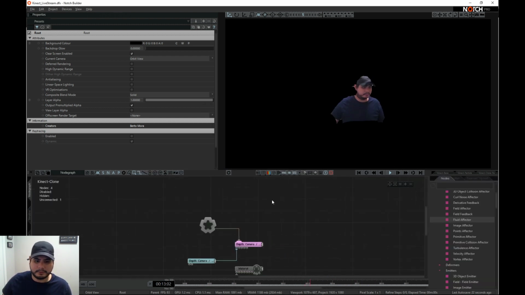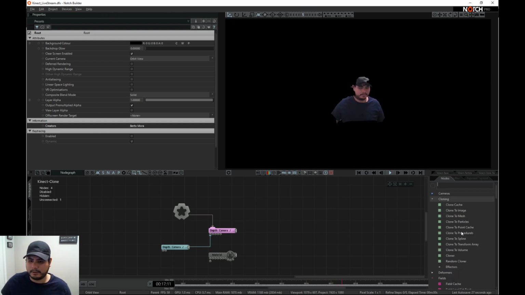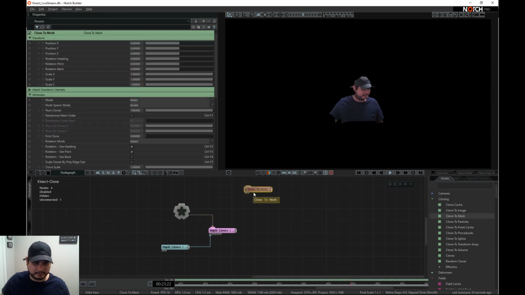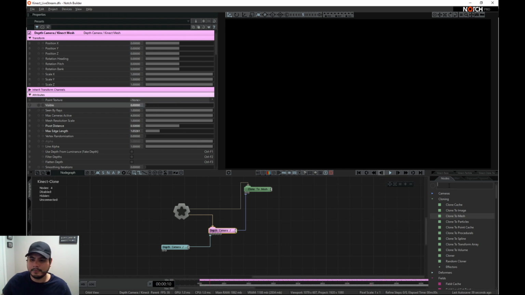And with this one, we're just going to use a clone mesh and start cloning objects onto our 3D mesh. So what we want to do is take the clone here, go ahead and add this guy in there. Once again, you want to make it invisible and get a shape 3D.